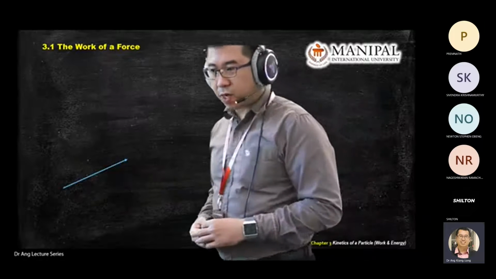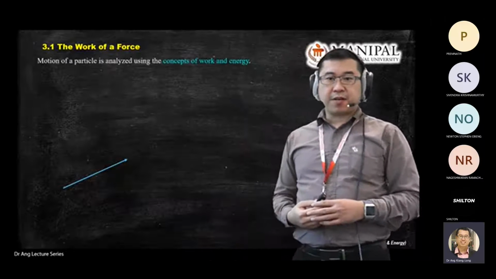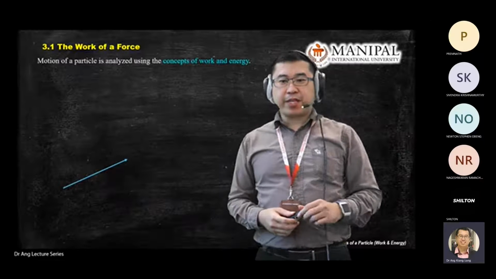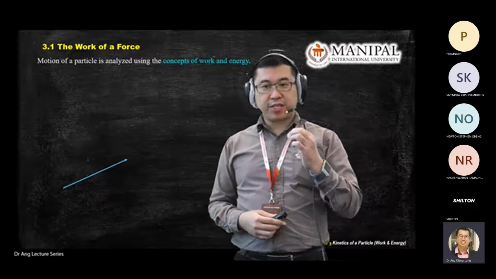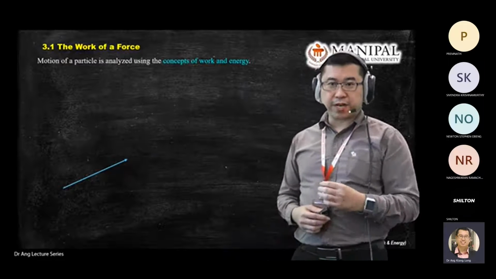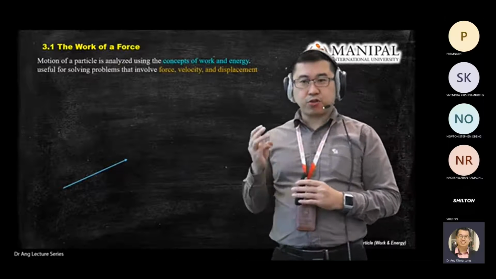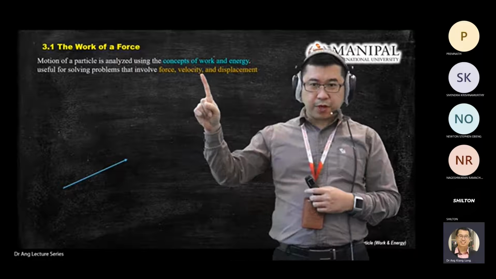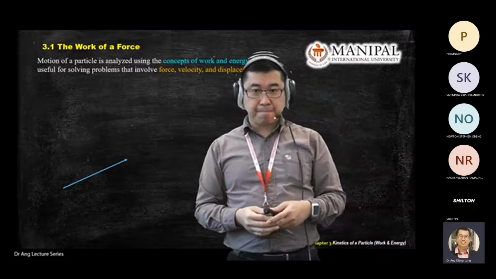First, we look at what is work. What is the definition of work? Work can only exist when the particle moves. When a particle moves, then work is done, energy is dissipated, or energy is done on that object, or received. Again, we focus on three parameters when we talk about work: force, velocity, and displacement. Displacement means the change of position.